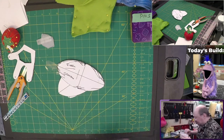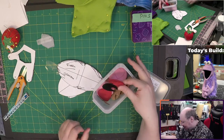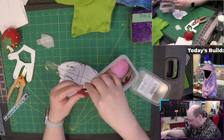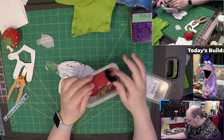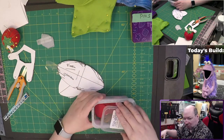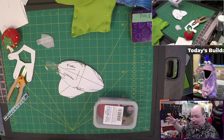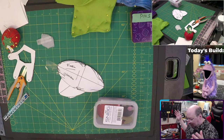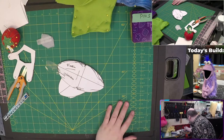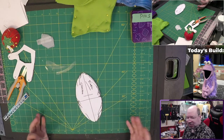Yeah, so this is a bucket of tongues and uvulas, and these were all cut on a Cricut. And you can just see the precision is beautiful on these. So this is what it's great for. I'll just cut a whole sheet of tongues and uvulas and pupils if I want a weird shape or a weird size for a pupil. I have to plan ahead. So today I'm going to cut a whole sheet of tongues and then just fill up the tongue bucket. And that's what it's really good for. So I'm still glad I have it. I just don't use it as much as you might think.